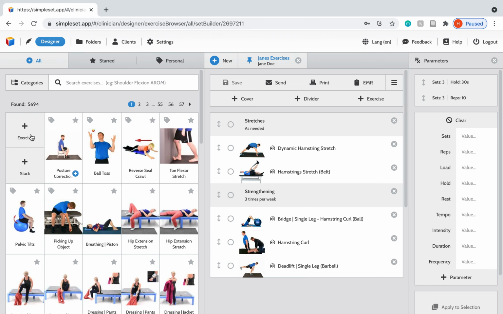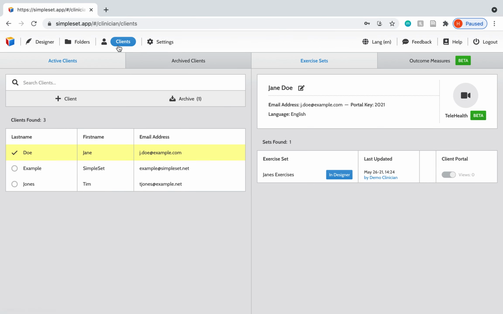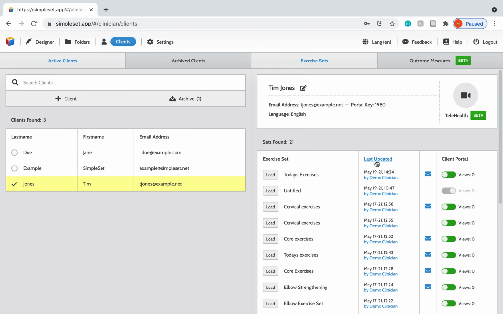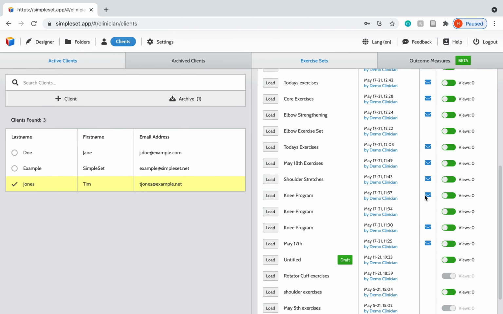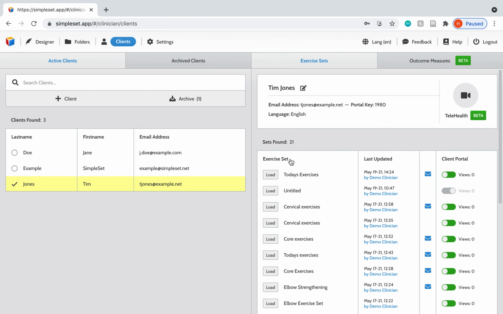What we can also do is, if we're in our client manager here, you can see Jane's exercises are in my designer right now, but let's just go to an existing client. Now you can see these icons here. The envelope means that it was emailed, and no envelope means it was just saved into their client profile.